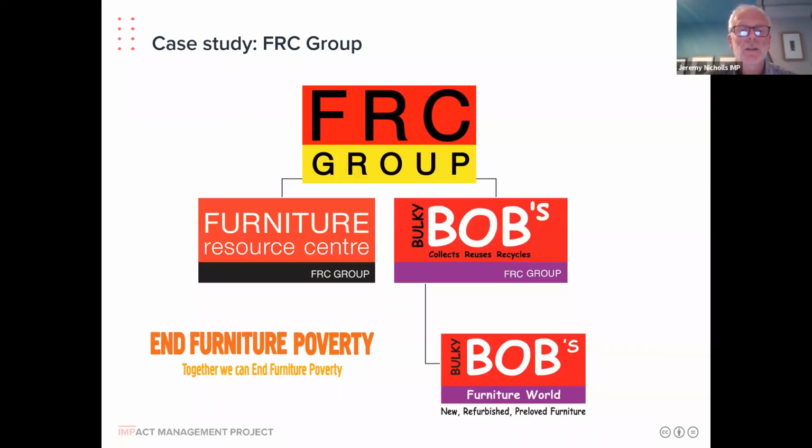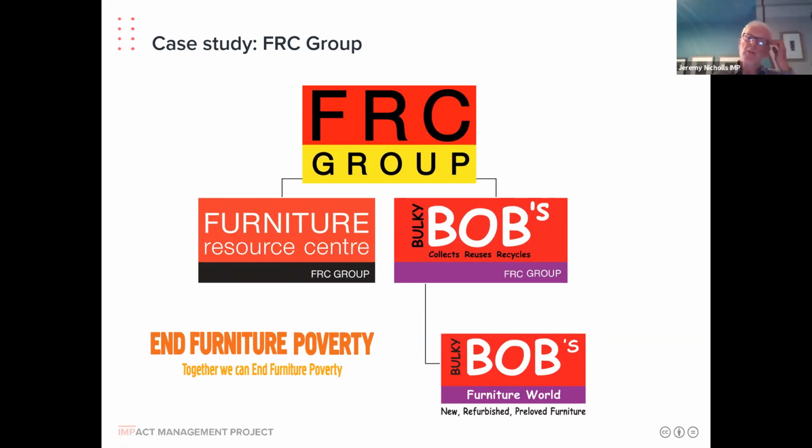There is contract income from local authorities for doing bulky household waste. So if you want to throw away something that's big, we will come along and pick it up. We will bring that back, strip it down into small pieces. Some of that actually goes to landfill still, which we try and minimize. So there's an environmental impact there. Some of it is sold as its constituent parts. Some of it is fine, and we resell it in a furniture store. So what we promote is selling pre-loved furniture, in effect, at a lower price than the competition.